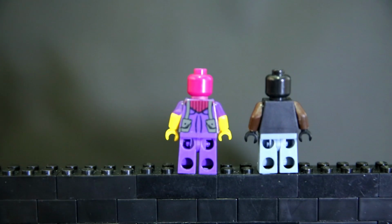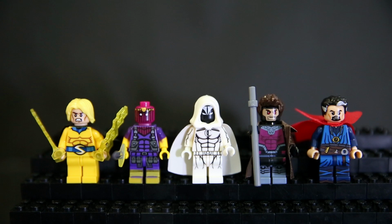So there you go. Overall, all of these figures are pretty good. Gambit's pretty nice. Now the printing is a little bit not as good as more modern Pogo stuff. You can see the colors are a bit faded because of the black plastic, because they didn't underlay it with a lighter color like white, for example. The same goes for Baron Zemo, but overall they're still printed decent enough. Doctor Strange, Moon Knight and Sentry there look pretty good for what they are, so I definitely recommend those. Zemo still has the problem of the leg printing, where the print on the top of the shoes is still purple, so you're going to have to color that in yourself.